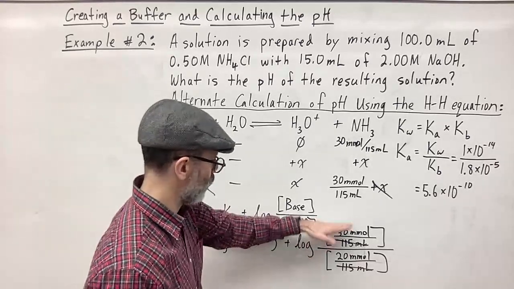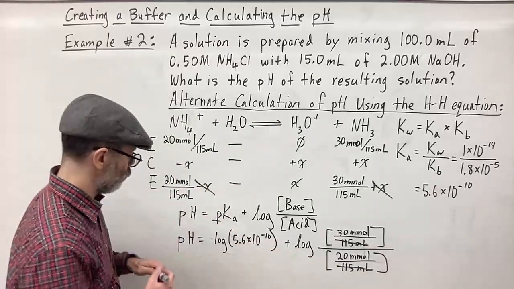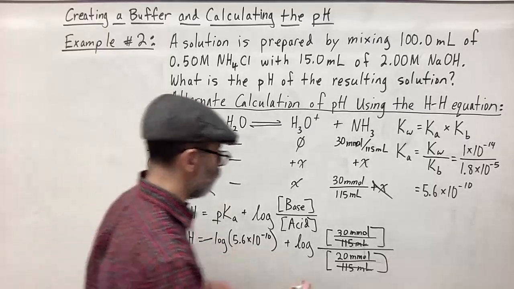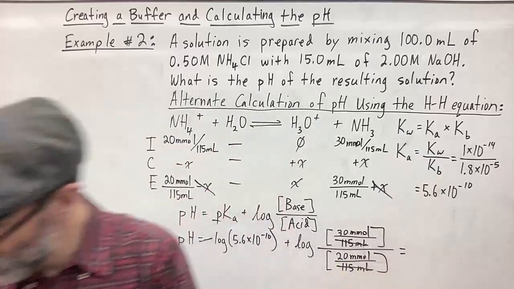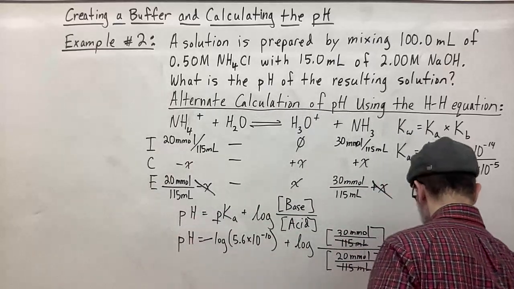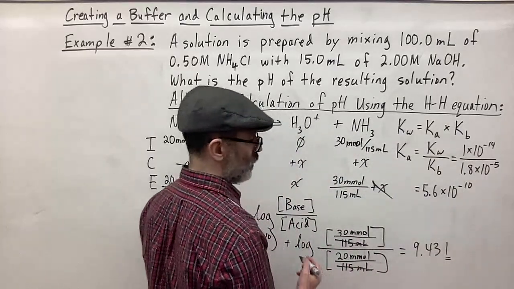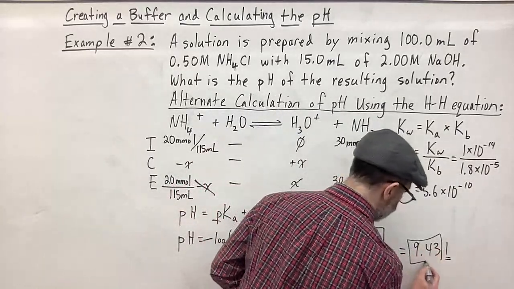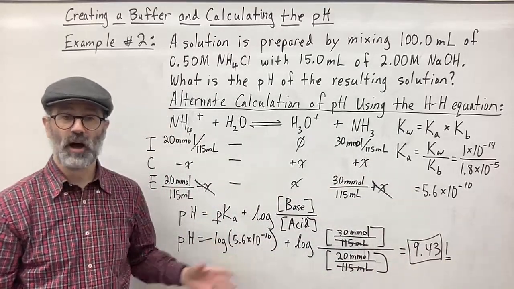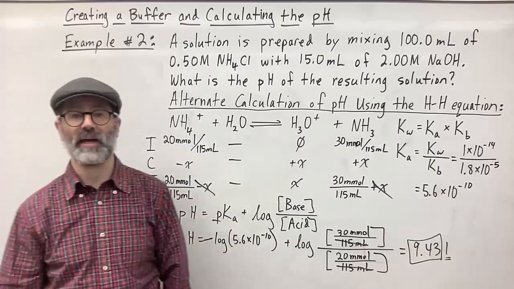And so we just take the 30 divided by the 20, find the log of that, add it to the negative log of this, and then when you do that, you get 9.431. And again, this is just an extra digit that's kept. So the actual value is this, which is exactly what we got before. So the Henderson-Hasselbalch equation works under these conditions. So this is a quicker way to do it if you're paying attention.